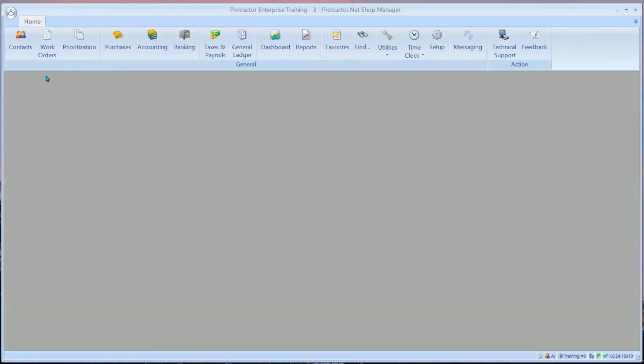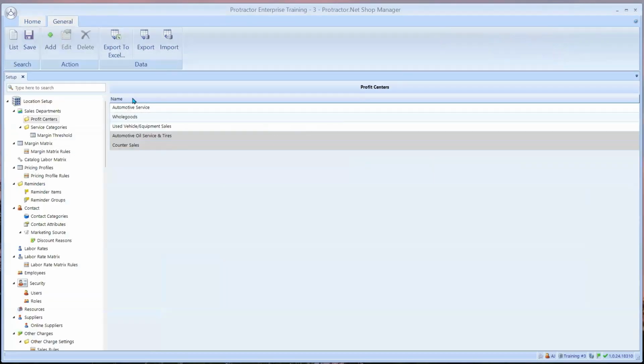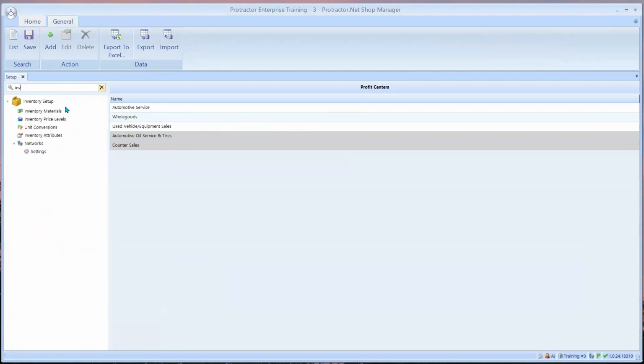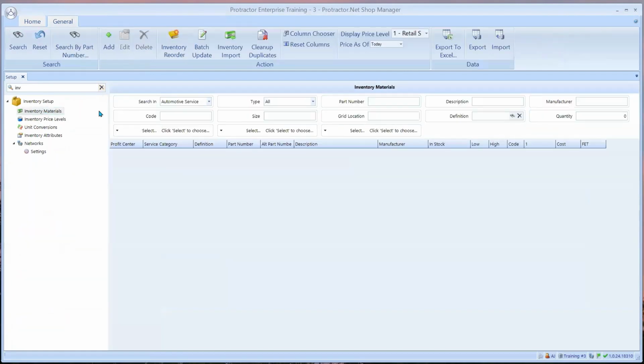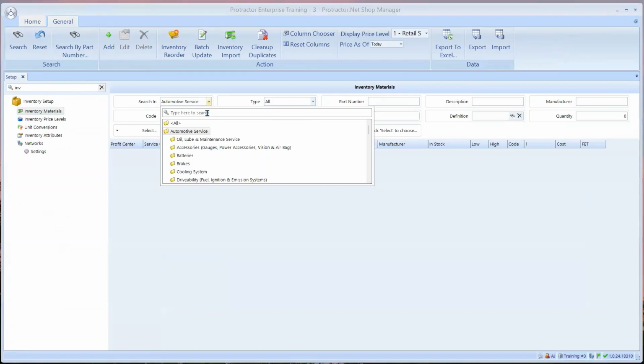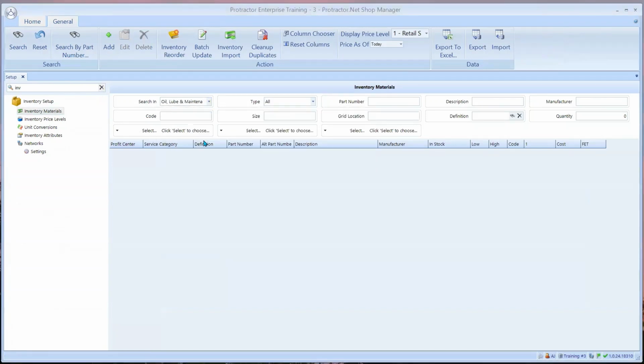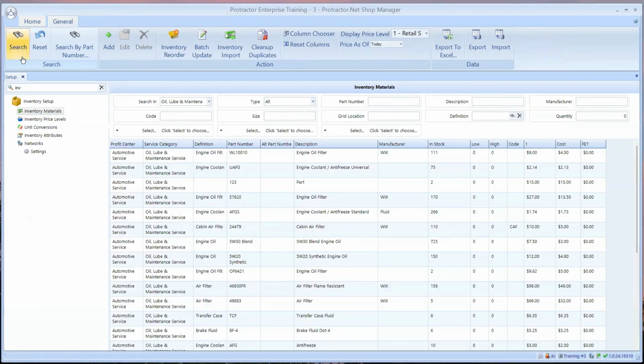Now, I go over to my setup and I'm going to go to inventory. I'm going to pull that same exact category. Hit search. And again, you just sort this, however you want to sort it.